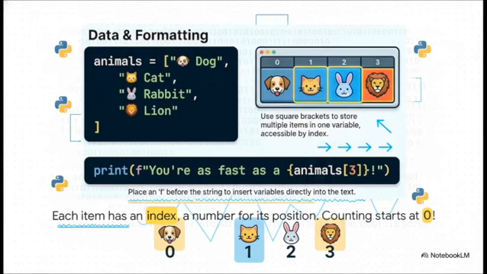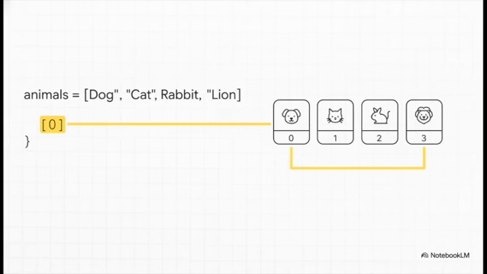And here's a really key concept in programming, something you just have to get used to: how computers count. To get something from a list, we use its position, or its index. But, and this is the big one, computers always start counting from 0. So the first item is index 0, the second is index 1, and you get the idea. Let's make that real for a second. If we want to grab the dog from our list, we don't ask for item 1. We ask for animals[0]. And if we want the lion, we'd ask for animals[3]. Seriously, remembering that zero-based counting is one of those things that will save you so much confusion down the road.